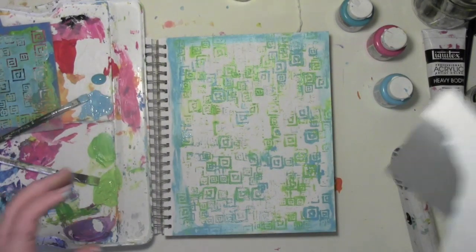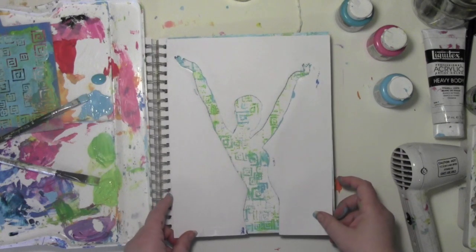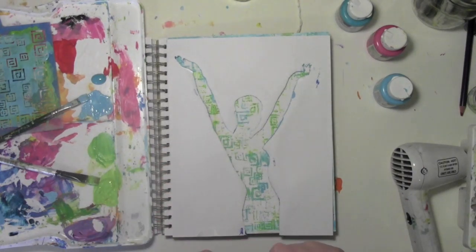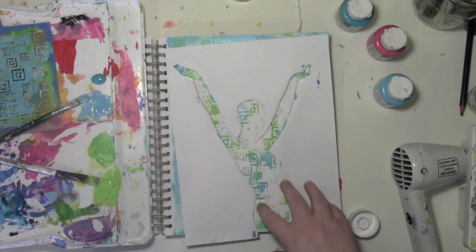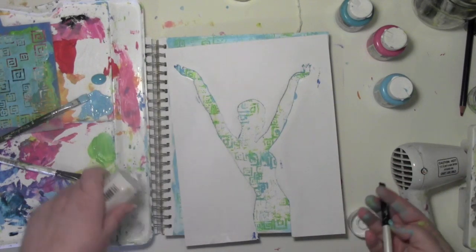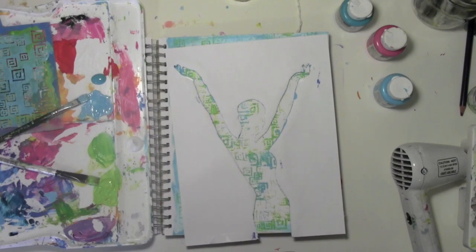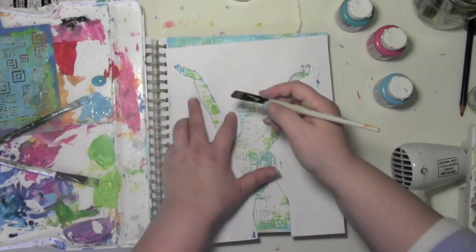I am going to use this stencil that I've got, and I'm going to fill it in with white to really make it stand out. This is a stencil where I enlarged a, what do you call it, paper doll. I like the stance of that doll, so I just enlarged it, printed it out on cardstock and cut it out. That way I can use it over and over again.